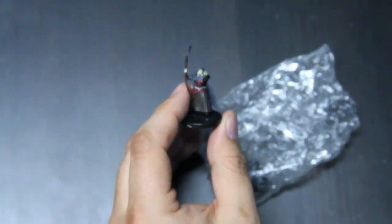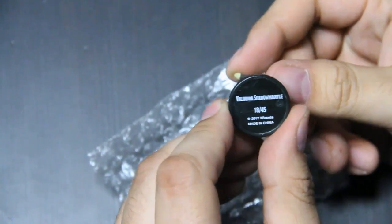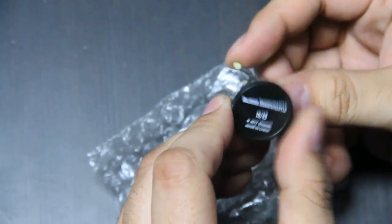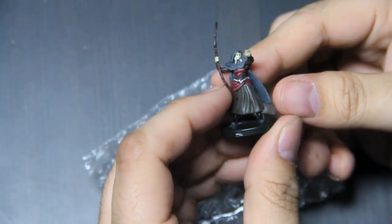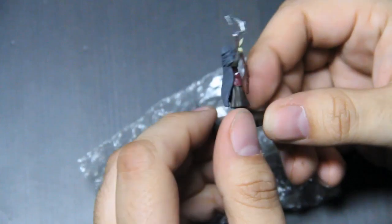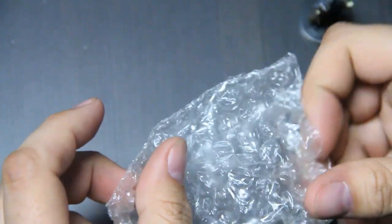Let's get a bit closer here. This is Valindra Shadowmantle. So probably an NPC from there. It could obviously be used for whatever NPC or player character option there. And I'll set them aside because I noticed this one thing I like that they do.